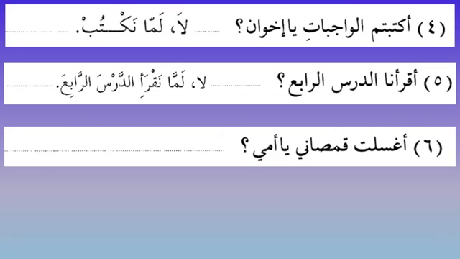So coming to a final example of lamma. Again, we have to see who is being addressed. It is ya ummi. So you say a ghasalti. See, it is anti. A ghasalti khumsani, did you wash my shirts, ya ummi? Oh my mother, did you wash my shirts? So you say lamma aghsil. No, I have not yet washed.